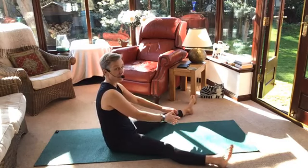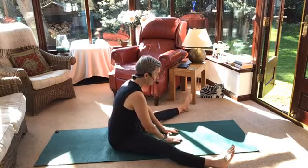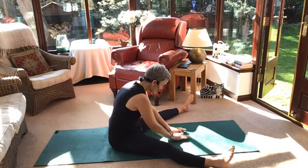Now if you're already leaning back, you're going to really struggle with this. So sometimes lift up, tip forward, that can really work. Breath in. Walk your fingers forward.